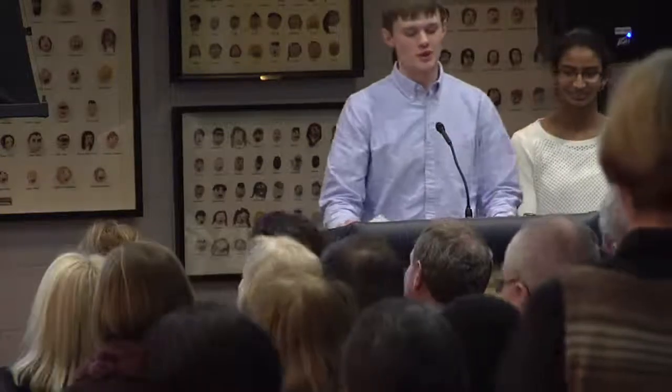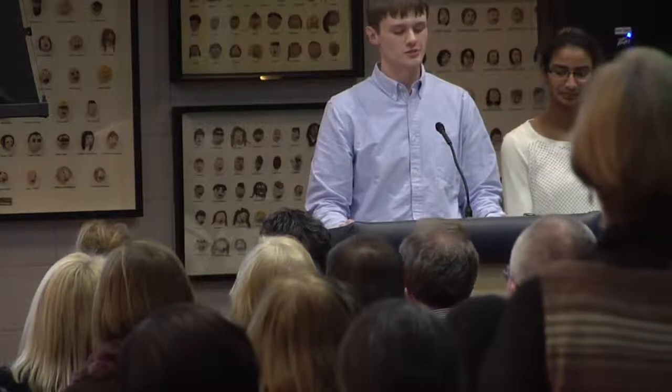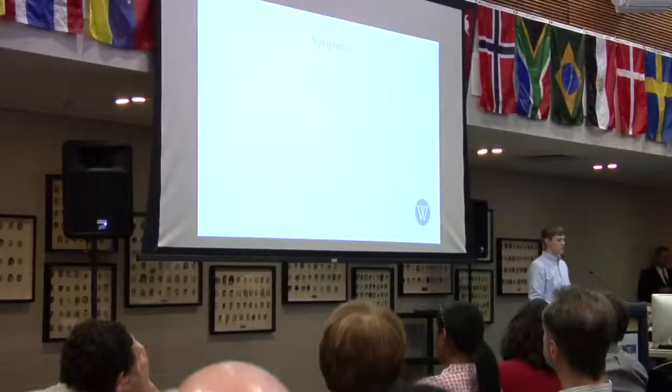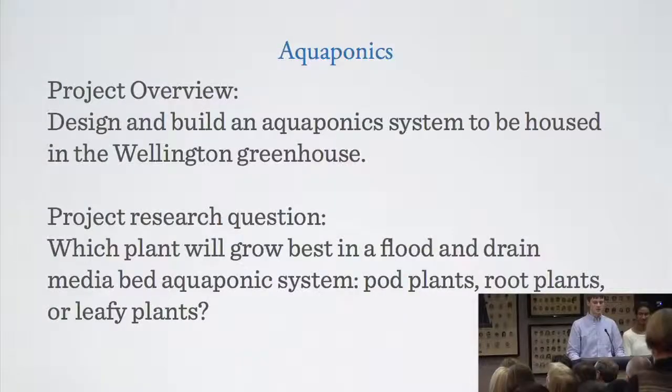The purpose of my research is to determine which type of vegetables will grow best in an aquaponic system. I will be testing using peas, carrots, and spinach. I will also see if it's better to grow plants aquaponically or by traditional methods. Half of the plants I'm growing will be grown in pots with traditional potting soil, serving as a control for my experiment. I'm excited to see where my research will take me, and hopefully in May y'all can enjoy some vegetables straight from my aquaponics garden.